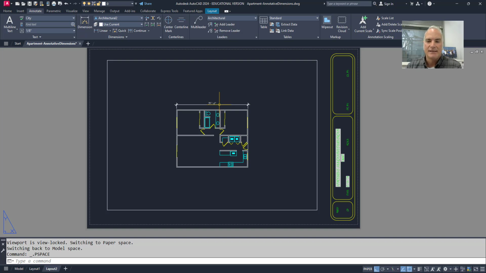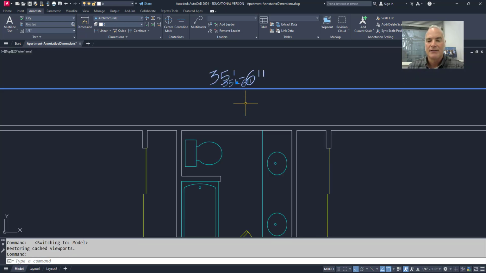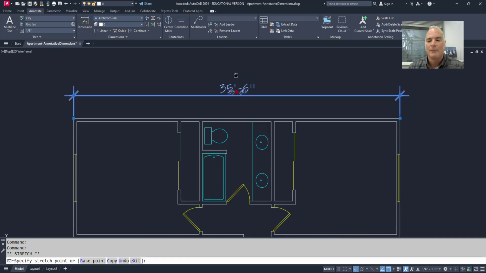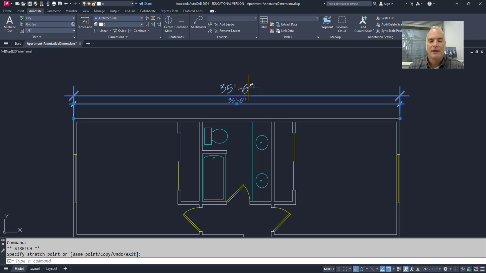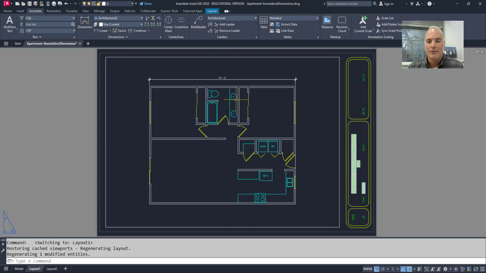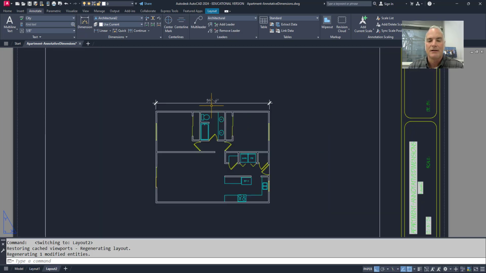The advantage here is that these are actually different dimensions. If I go back to paper space and I click on it, you'll see that there's two here. There's the 1/4 inch, and then there's the 1/8 inch. And so I could put them in different places. I could say I want this one, maybe a little bit further away or a little bit closer, whatever it happens to be. And then I want this one to be a little bit further away. So if I jump here now, you see it's closer, and if I jump here, it seems like it's the same distance, but it's a little bit further away.